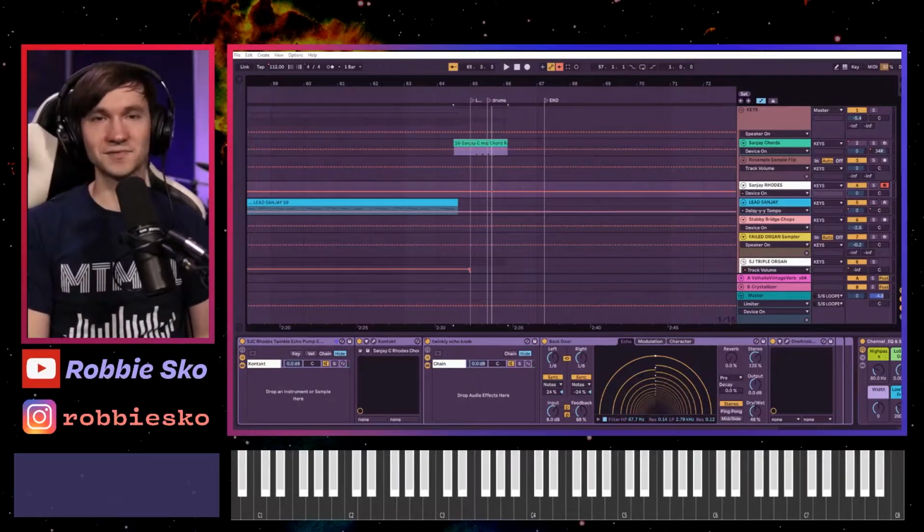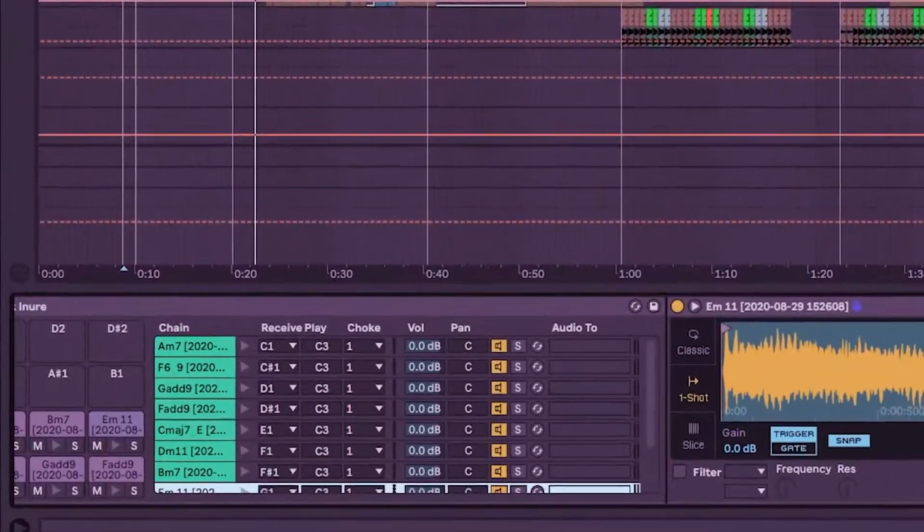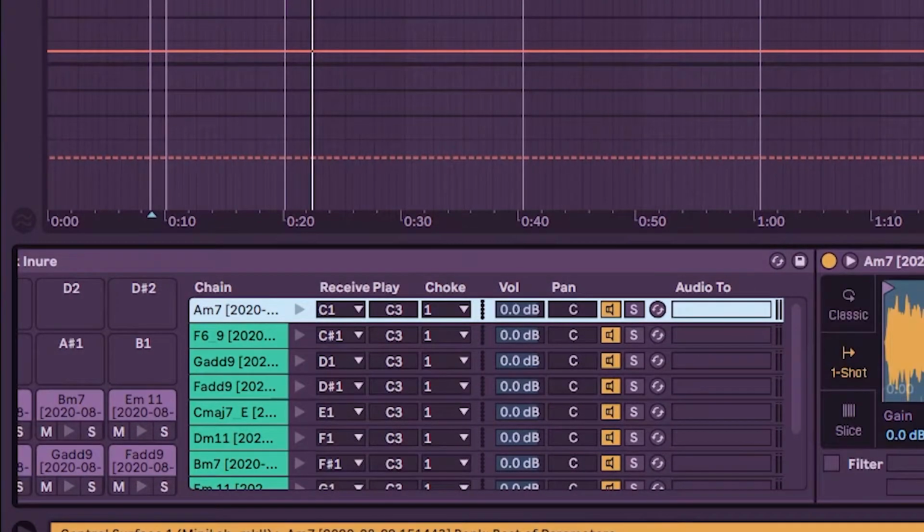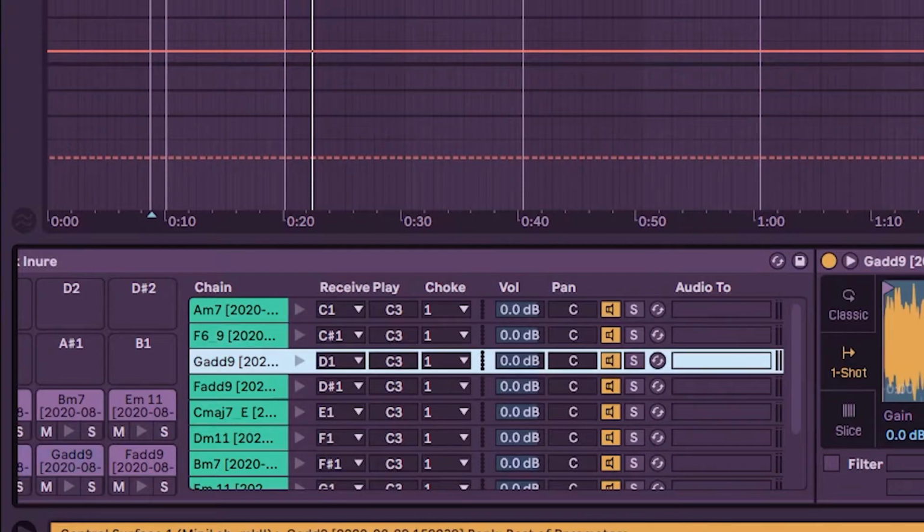So let's dive into this one. I first started using it pretty blatantly, taking some of the chords, chopping them up manually, labeling what the chords were, and putting them into a drum rack. In this drum rack, I've got the chords labeled A minor 7, F6/9, and so on. A few I pitch shifted a little. For example, there was a D minor 11, but I doubled it and pitched it up a whole step, so I got an E minor 11. I started off just using that sample at the top.